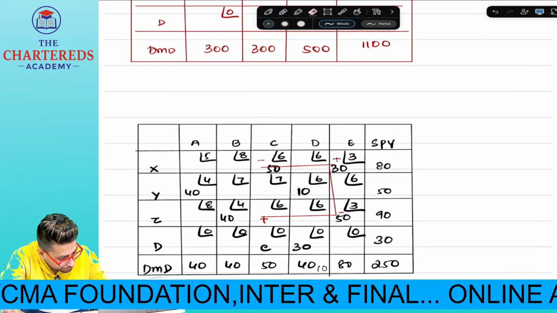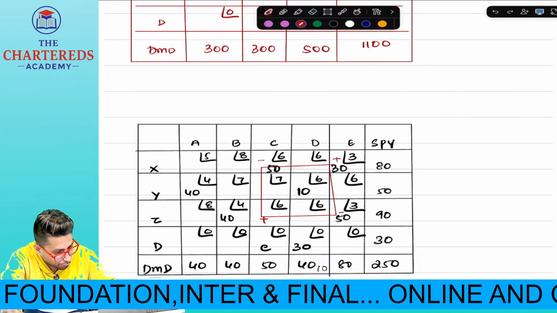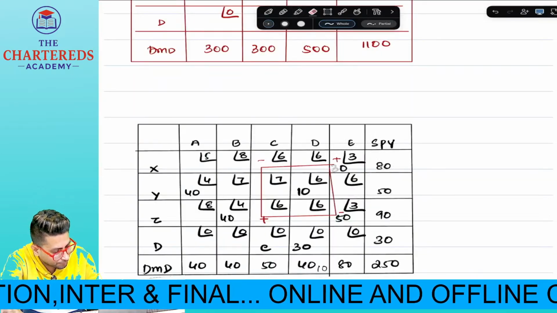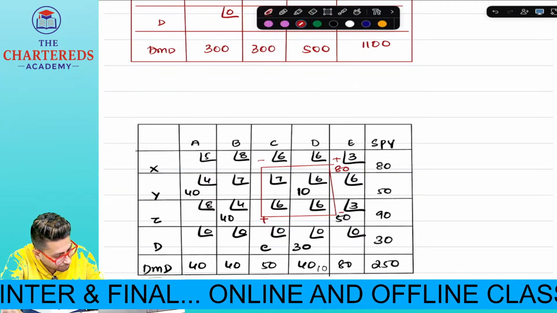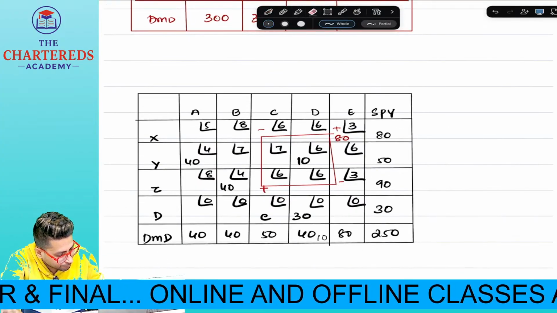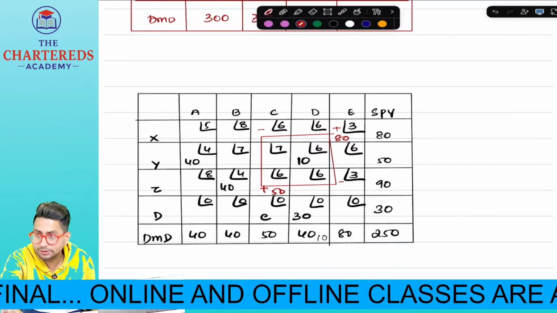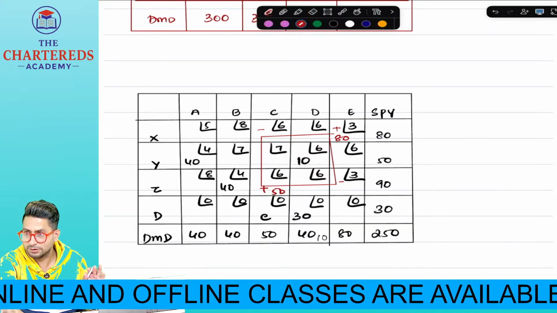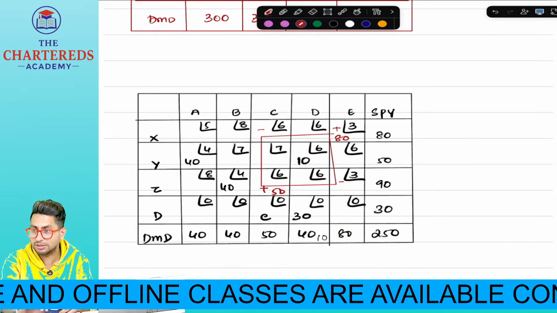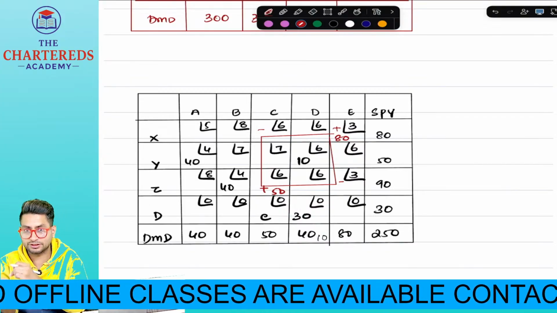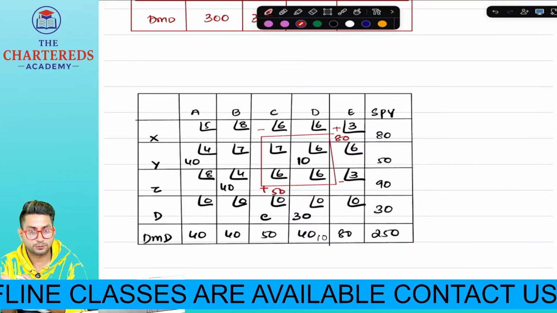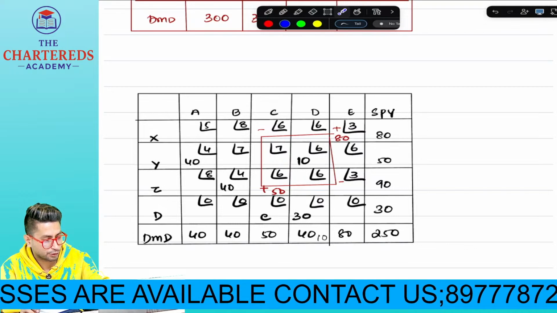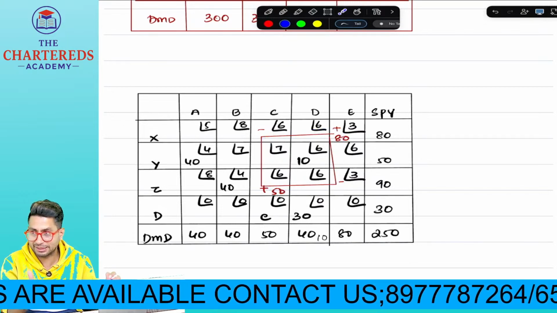I'll write the alternative answer here. So this 50 will become 0. 30 will become 80. This 50 will become 0. This will become 50. Done. From here, we can directly start calculating the cost. You will get the answer. So how do you check whether an alternative answer is there or not? First check zeros. If 0 is there, draw a loop. If a loop is forming, there is a 100% guarantee of an alternative answer. After drawing a loop, apply plus minus, then calculate cost.